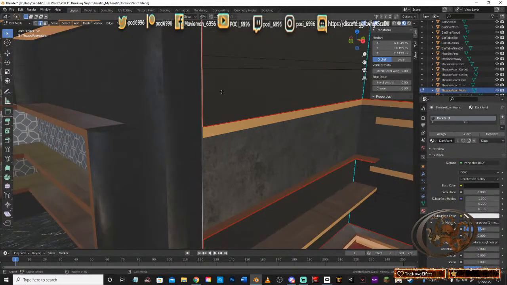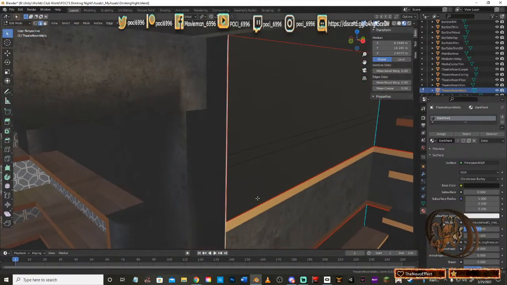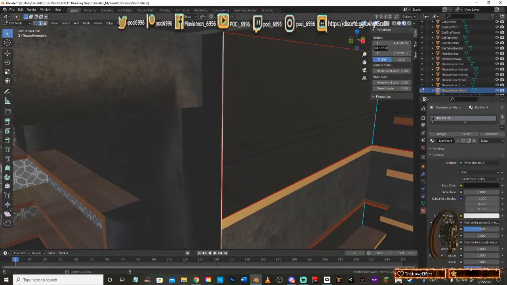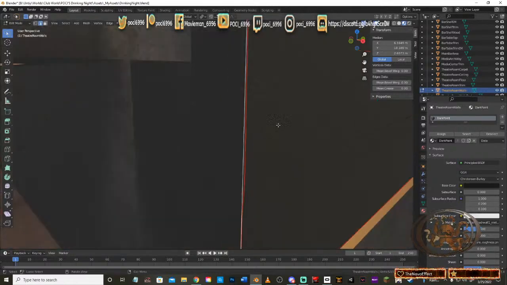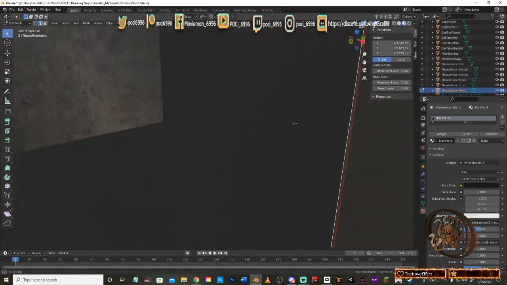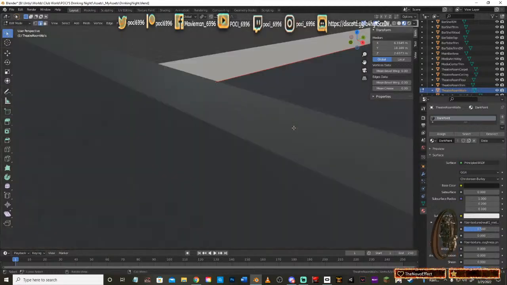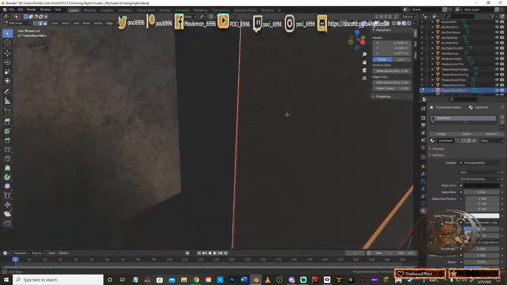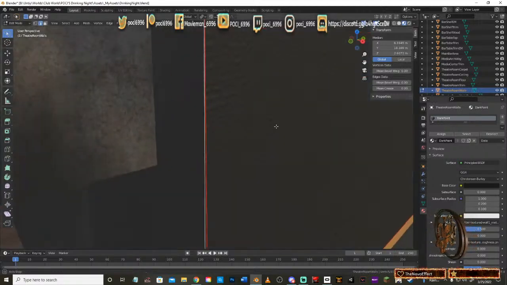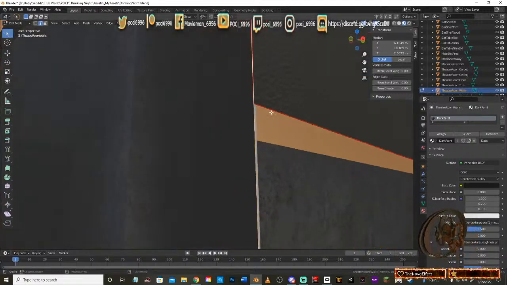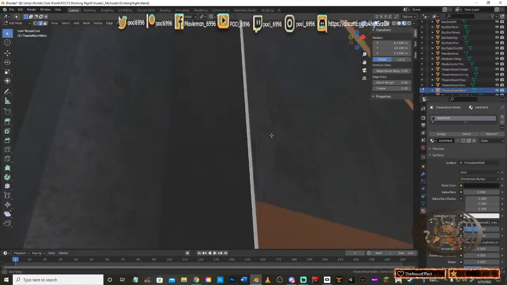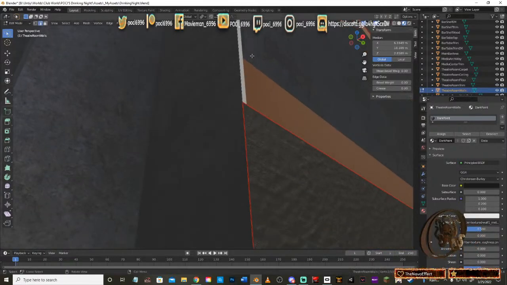Tab. This edge. This edge. And put the Y right here. Right. Right. Did not, on the other hand, grab all of it.